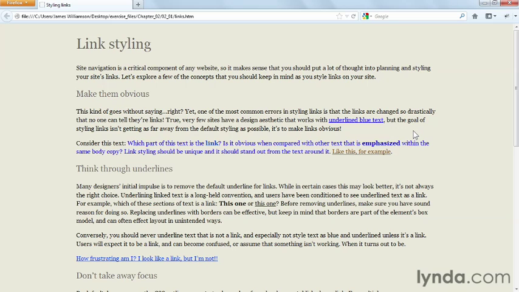And once you do that, it becomes really confusing as to what a link in your text is and what it isn't. You want to make it very obvious, like the example right here at the back of this paragraph. You really want it to stand out and contrast from the text around it, and you want that styling to be unique. You don't want any other elements in the site to share that same styling. You want to reserve it just for the links themselves.